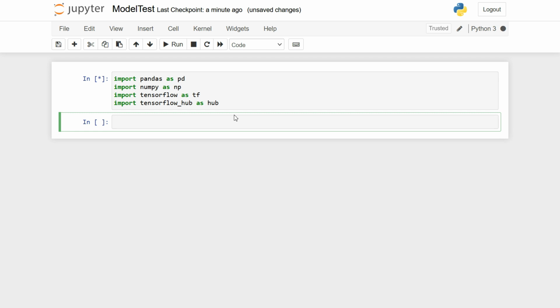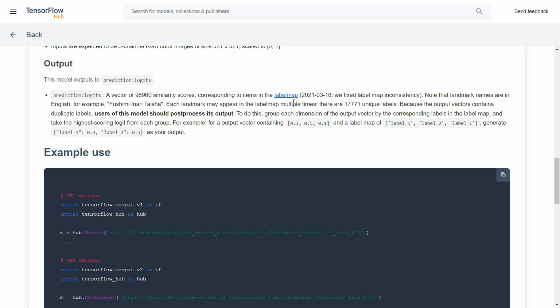Okay. So now we need to use the link to get the model and also the labels. I missed one thing here: how the labels actually look. One more thing, you can see one link that is for the label map, and you need to give the label map as a kind of dictionary, that is your ID and your value. You need to give the label like that.